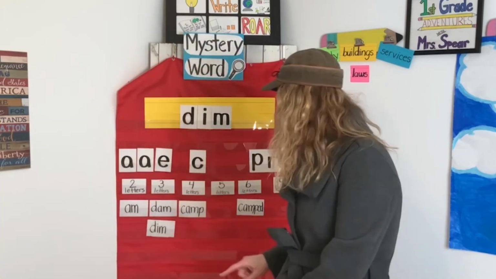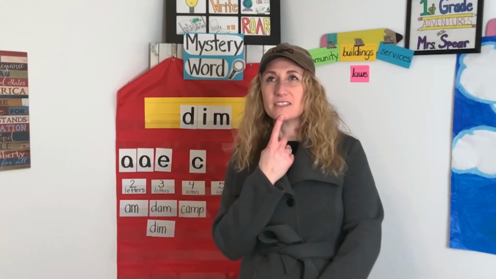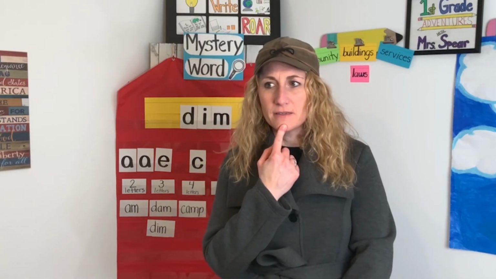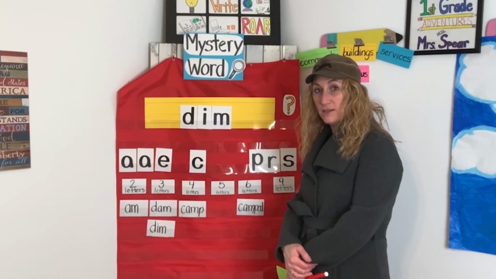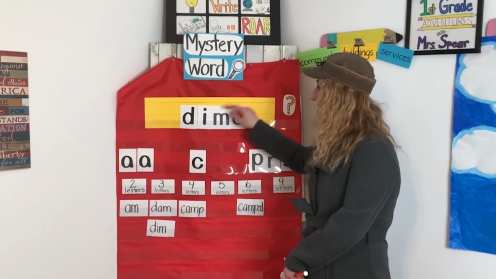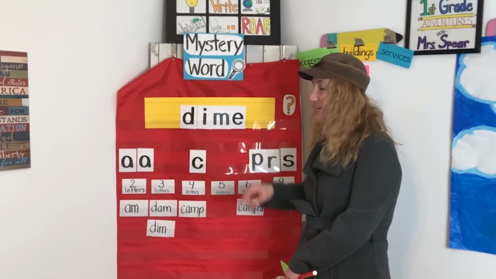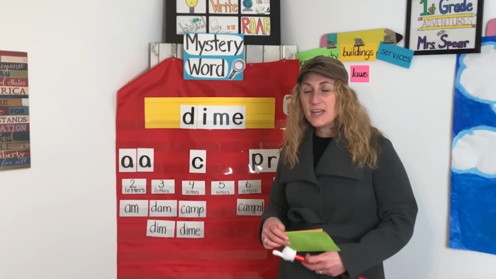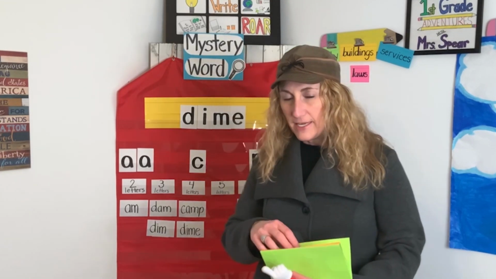But we already knew there's 3 sounds in dim, but this says dim. We want to make it dime. There must be 4 letters. What letter could we add here that we've been learning about? Yes, we can add a final E at the end, and it will help the I to say I. Now this says dime. Now, as you're writing dime, finishing that up, I'm going to tell you the next word.